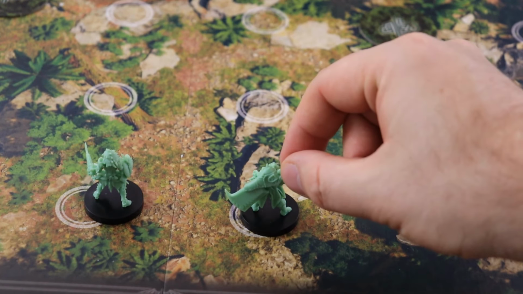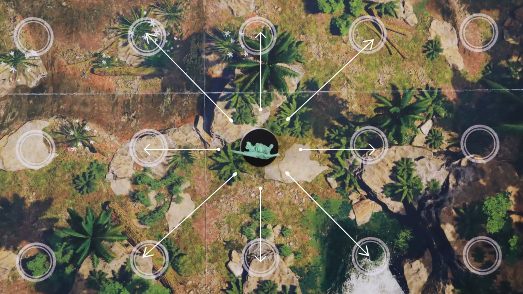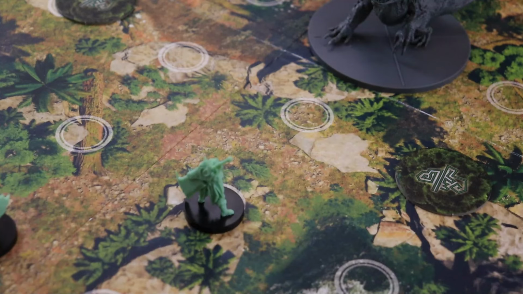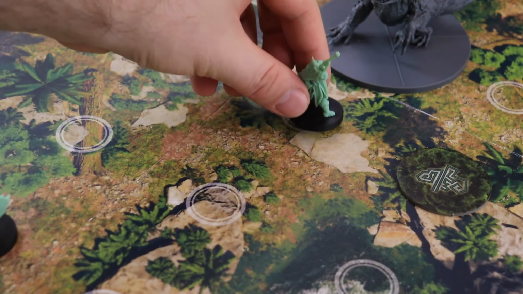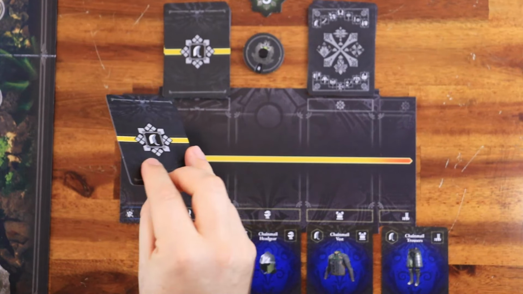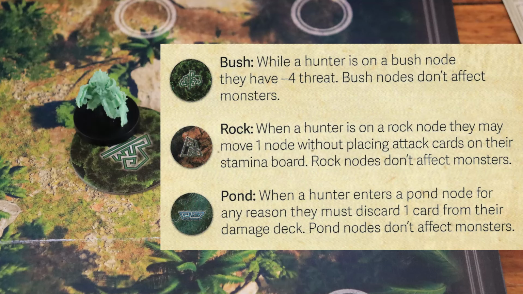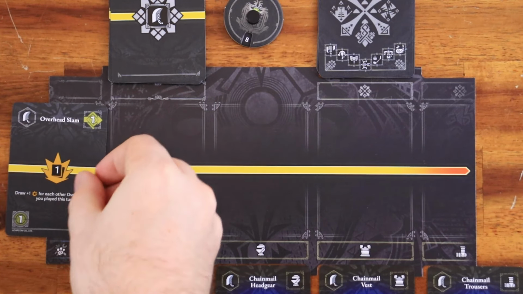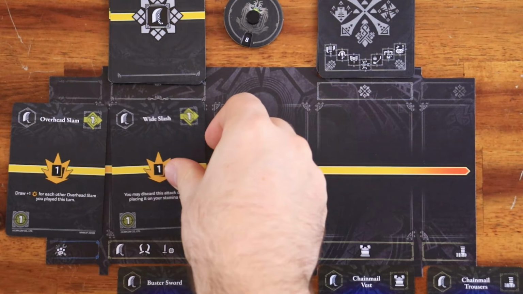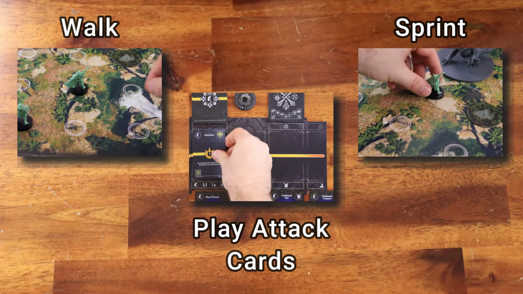If you choose combat actions, you can walk, which allows you to move your hunter 1 node in any direction, horizontally, vertically, or diagonally. If you want to move the hunter even further, you can use the sprint action. For each extra node you want to move, play an attack card face down on the leftmost empty space of your stamina board. Note that if you want to move to a node containing a terrain token, the following effects take place. The third action you can do is play attack cards face up from your hand to attack the monster. These actions can be performed in any order and cannot be repeated.